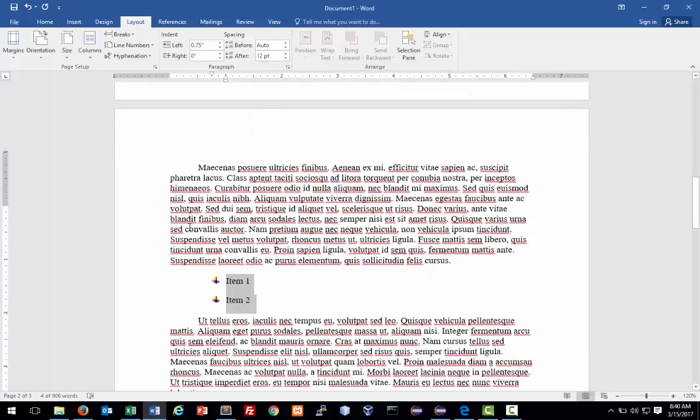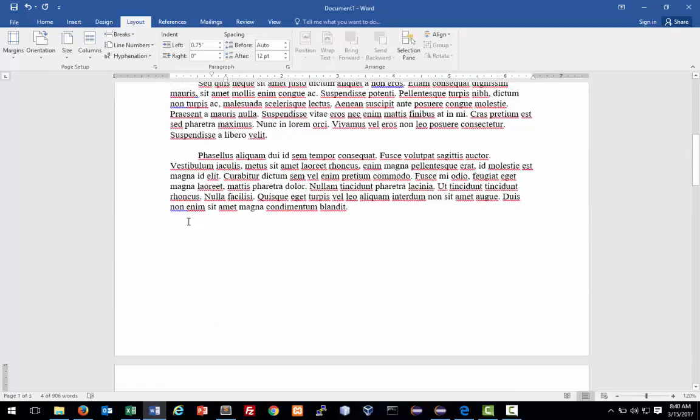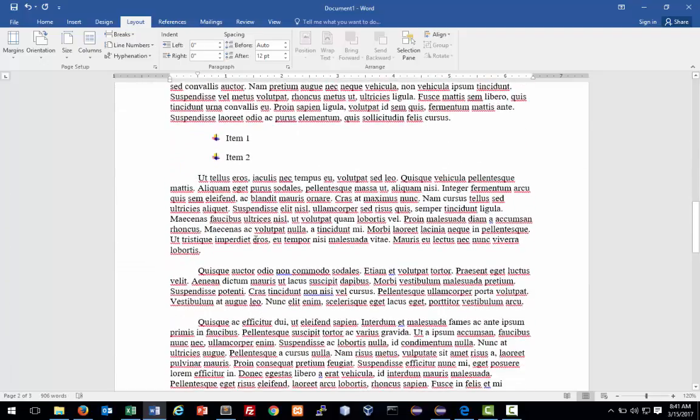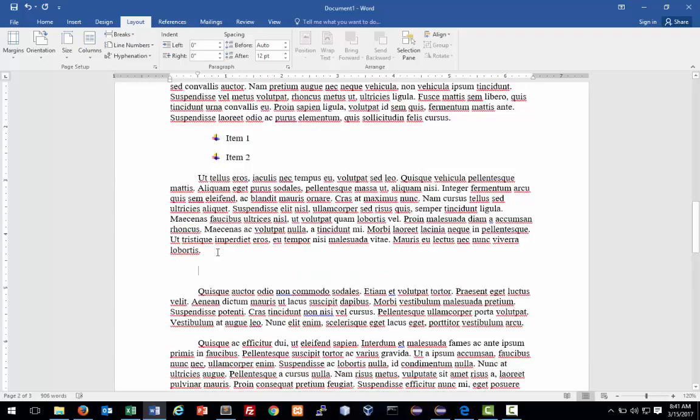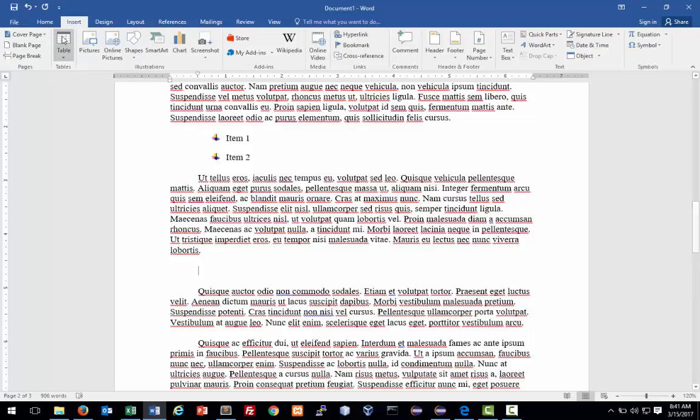Okay, the next thing I want to show you, this might come in handy for your assignment, is inserting tables into a Word document. So I'm going to go to the spot. Let me see, I'm just going to scroll to a place here, anywhere really after a paragraph. And let's say I wanted to insert a table right here. And I'm sure a lot of you know this already, but since this might come up on your assignment, I thought I'd show you. So I can go to the Insert tab, and then here's the Table button, and I click that.